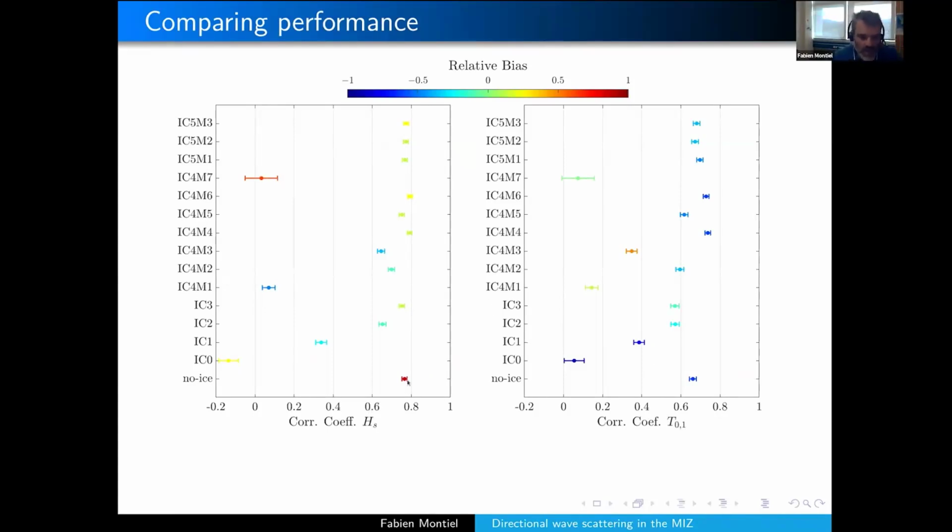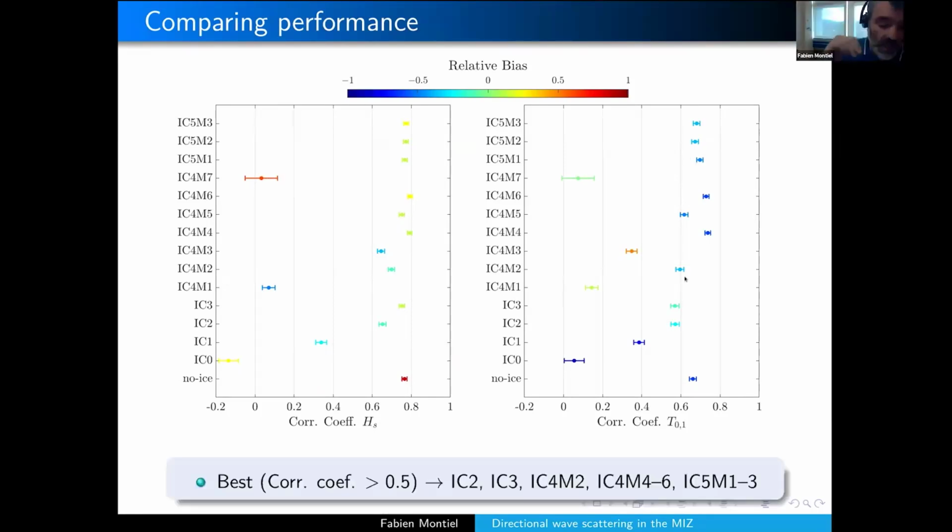It's interesting to see that the no ice run is highly correlated in significant wave height to the observations. But if you look at the bias, it's actually the highest, and that kind of makes sense. Of course, if you remove the ice, then basically what you get is the forcing. So this correlation means that the response and the forcing are correlated to each other, which is not surprising. So even though the no ice run has high correlation, it doesn't mean that it's a good model because it has large bias. Otherwise, clearly, we see that some models perform better than others, and some are doing very poorly, at least 4 of them here. And we have a few which are pretty good, both in correlation and in having lower biases. There's a bit more bias here in mean wave periods.